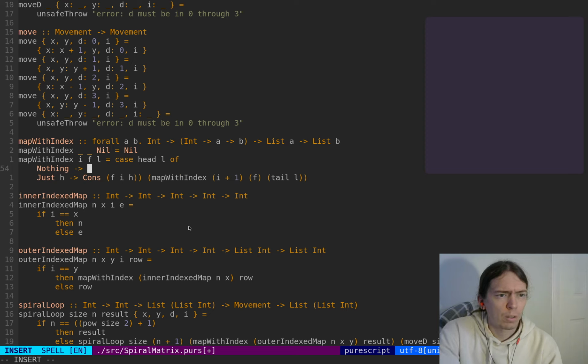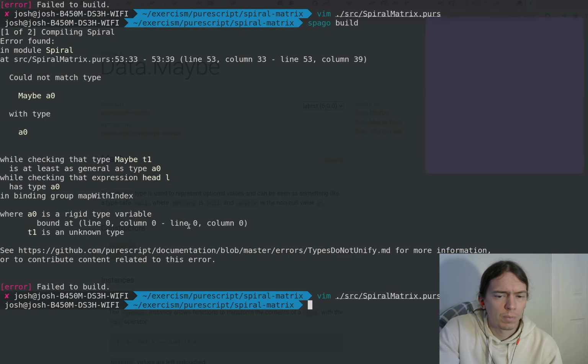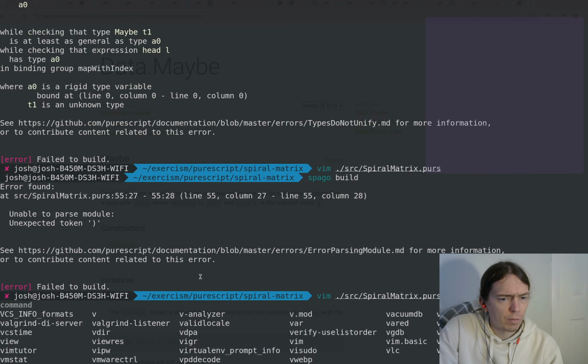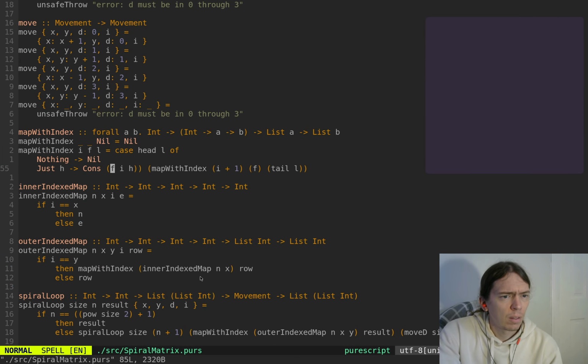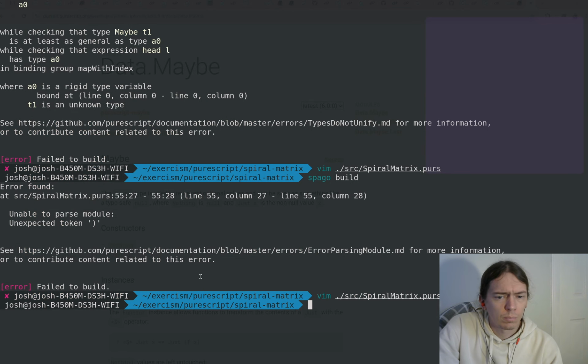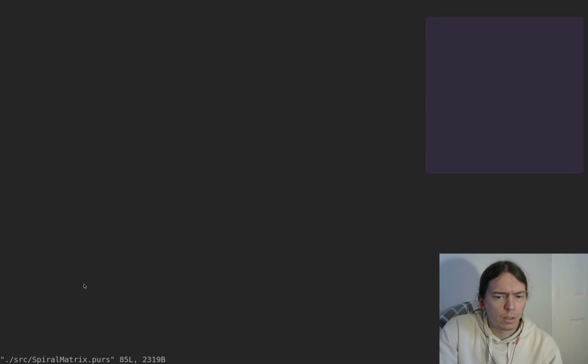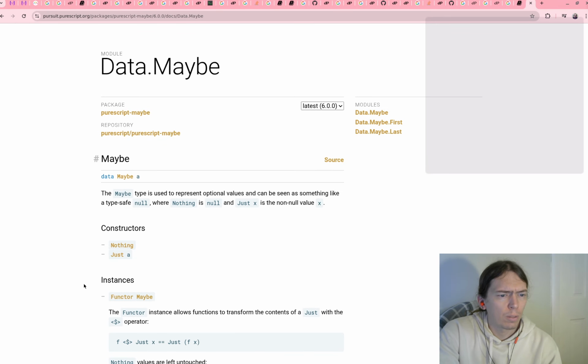Okay, so if it's nothing, do we do nil? I guess so. Let's build. Unexpected on 55. Yep, that's true. Unknown data constructor, nothing. So we have to get nothing from maybe.